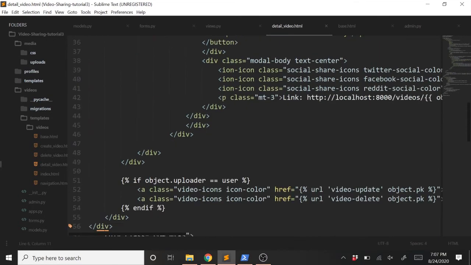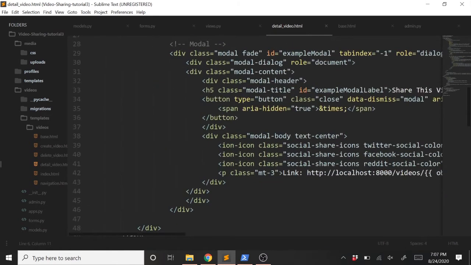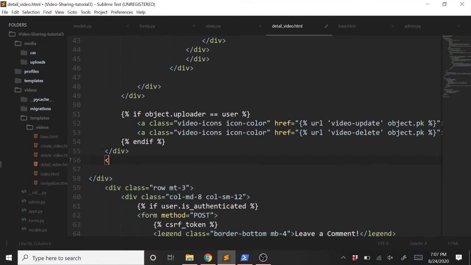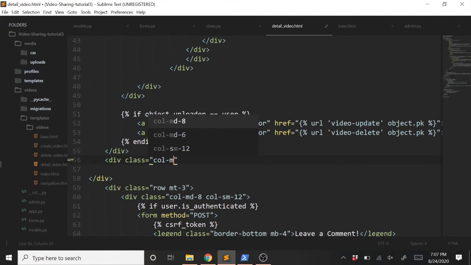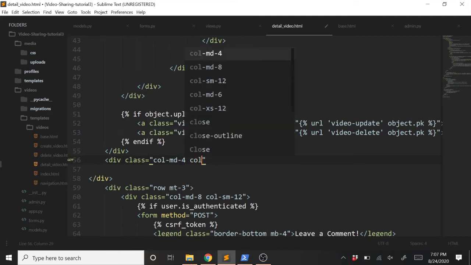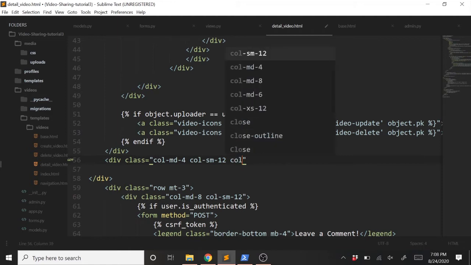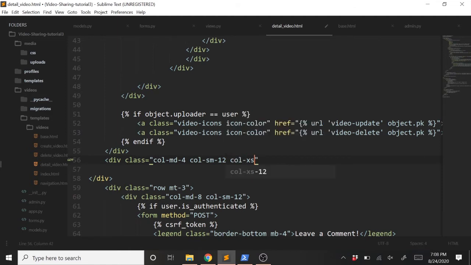We find where that ends, which is right here, and right above this, so we're still within this row, we're going to create a new column. So we'll do div class equals col-md-4, col-sm-12, col-xs-12 as well.